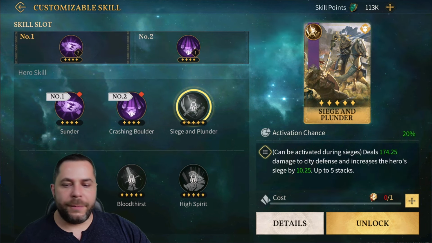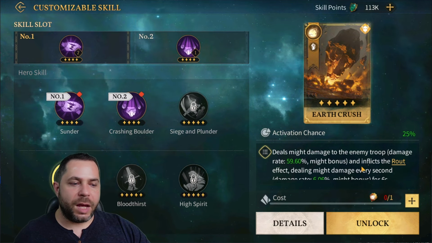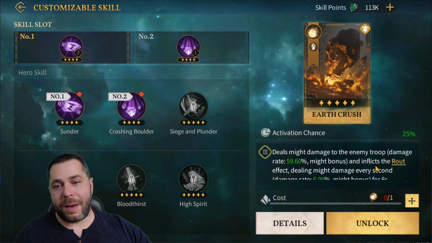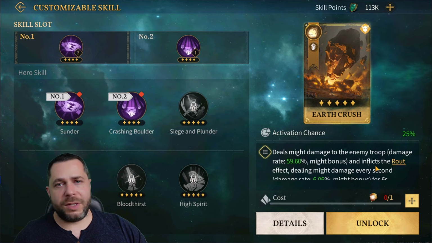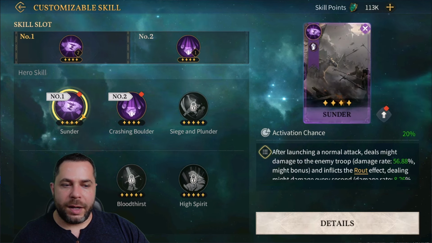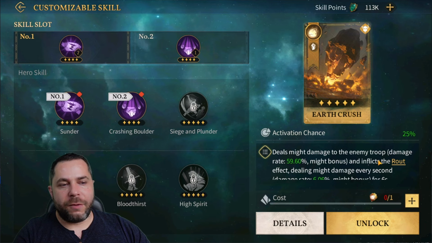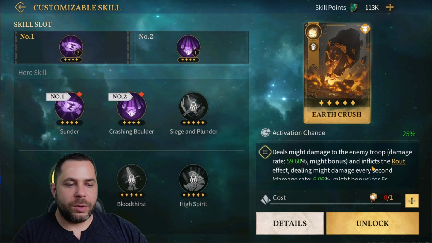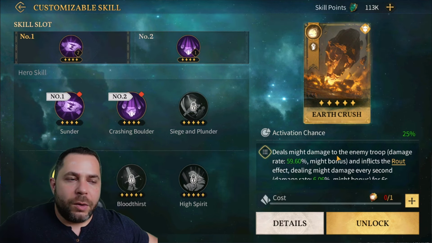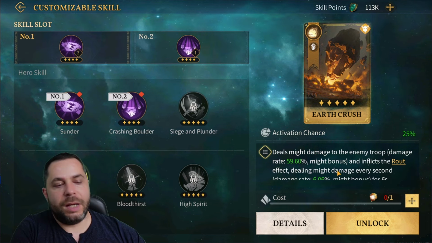From here we have Earth Crush, which is dealing might damage to the enemy troop, 60% might bonus, and inflicts root. This is some extra inflict. So if you want to have this hero just for inflicting root, you can just go with this spell and this one. Both of them are going to 20%. This is 25%. Of course, if you level up this spell, the percentage is going to rise. But you know, it's just going to be easy with a single hero to keep the root state over the target. Very, very easy with a single hero.